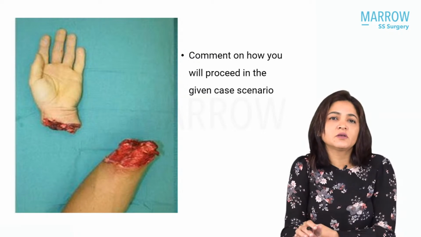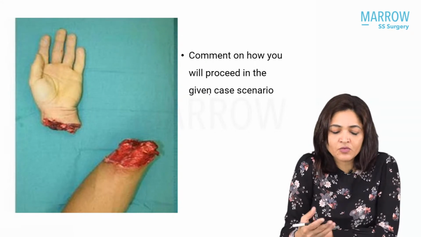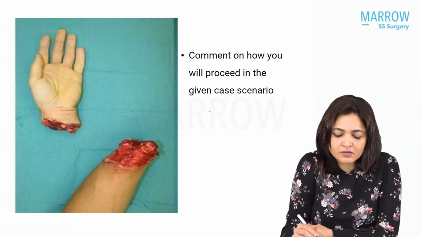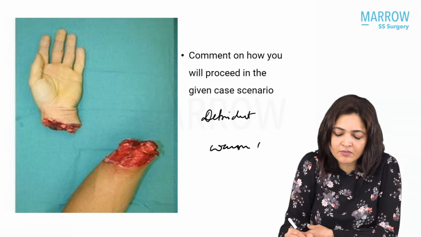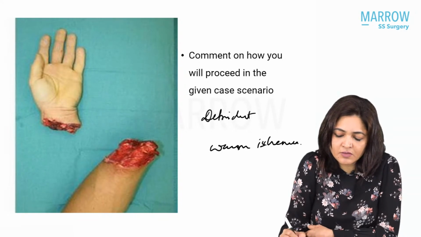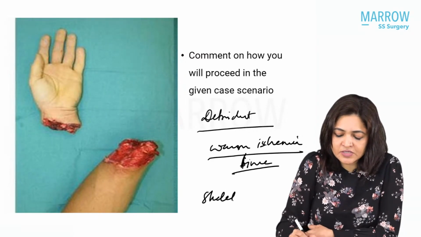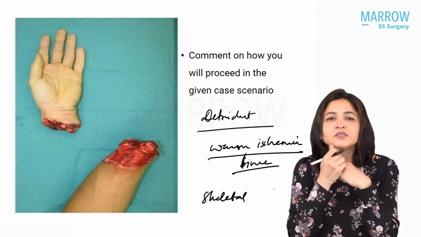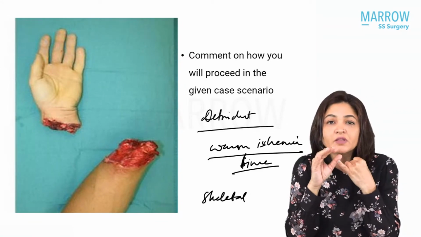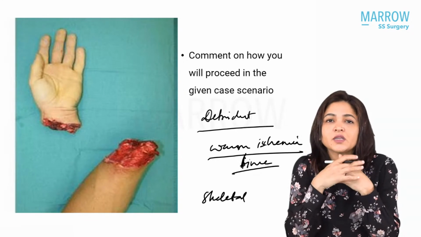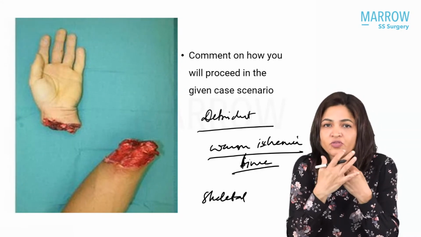Now, in reimplantation, there are controversies present, but if you have to understand how you proceed in the case, definitely first debridement is needed. You have to see the warm ischemia time, and then you approach the case. Skeletal stabilization is important. First of all, skeletal stabilization, then depending on warm ischemia time, whether you do the vessels first or not. But after the debridement, the bony shortening needs to be done. Bony shortening usually is done in the distal stump, not the proximal stump, because if your reimplantation doesn't survive, then you should at least have the length of the limb.